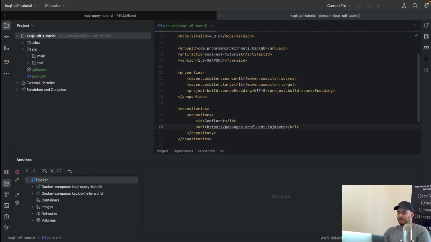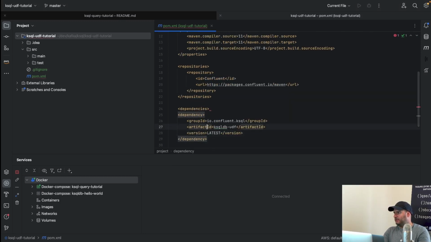The first dependency I'm going to add is this dependency, which is called Confluent KSQLDB UDF. UDF stands for user-defined functions, because we're going to create functions that are going to be defined by us.